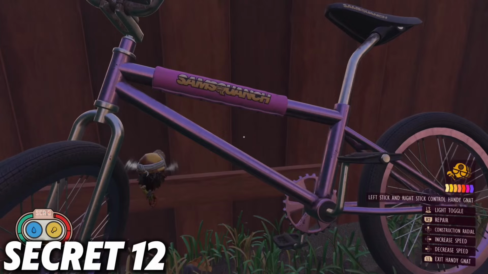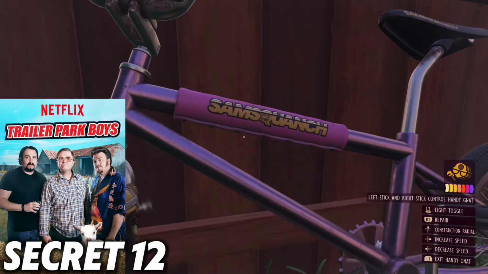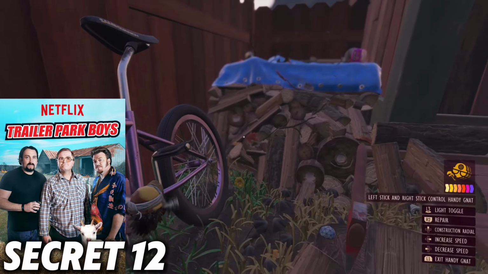And the same can be said for the scabbies. At one point in time, all of these were actually worn by somebody else. Alright, now here's another Easter egg. The bikes found in the yard have a wrap on them that says Sam Squatch. This is actually a call out to Trailer Park Boys.